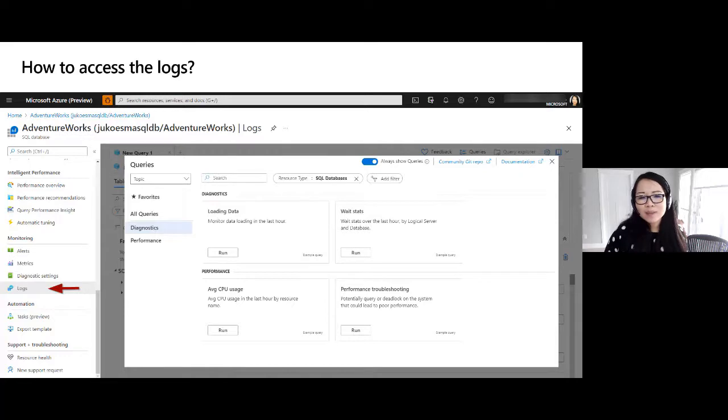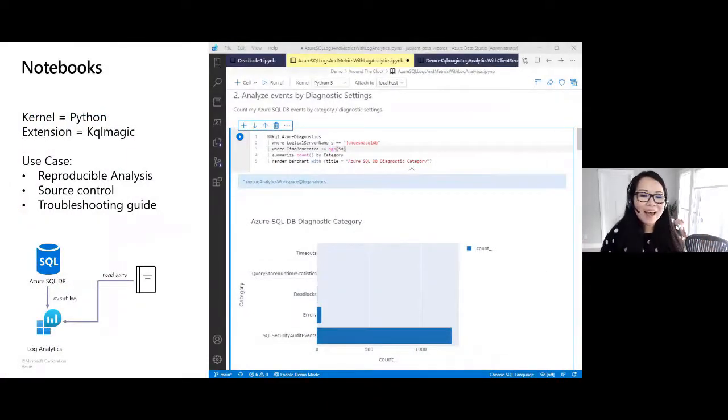But one of my favorite ways is using notebooks. Now, some of you probably have heard me talk about Azure Data Studio Notebooks quite a bit. This is one of the reasons why I love doing this, because it makes it easier for me to demo certain things, especially in this kind of short 20-minute session. Most of all, it's very easy for me to share the notebook with all of you, and you can share it with other people. So it's also a good learning tool. That's one of the reasons why I love notebooks. All right, let's get started with KQL.